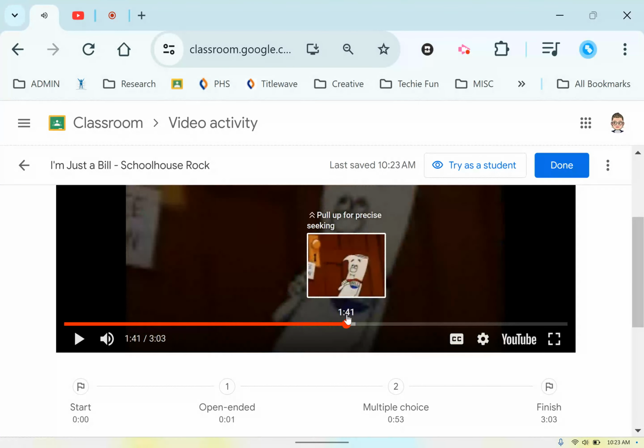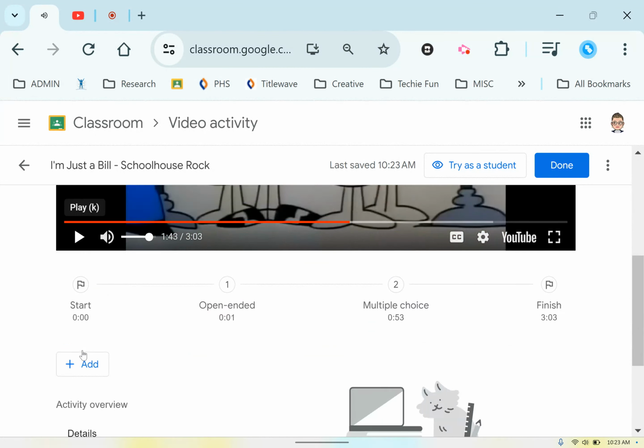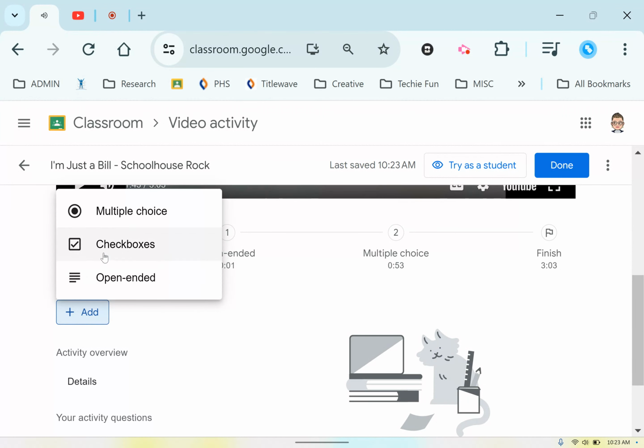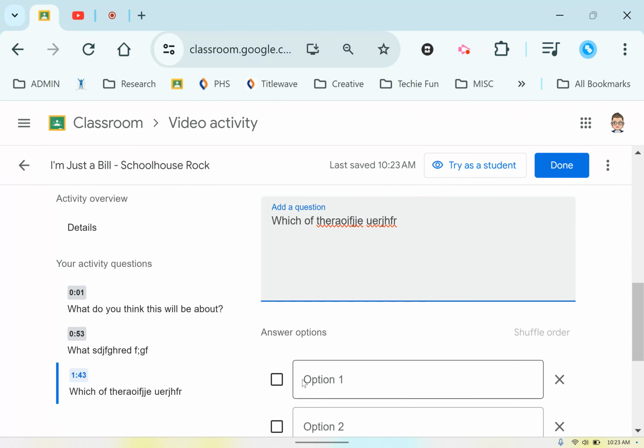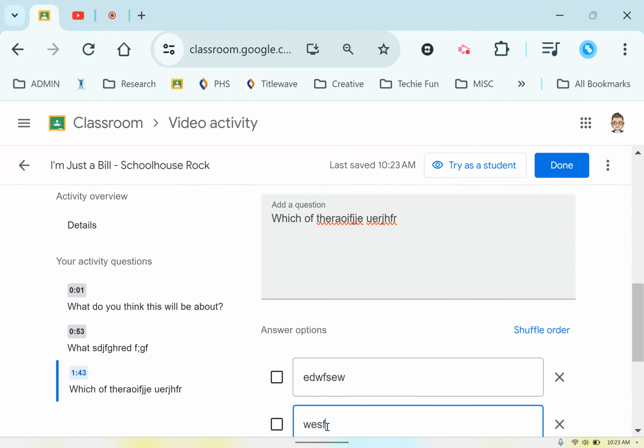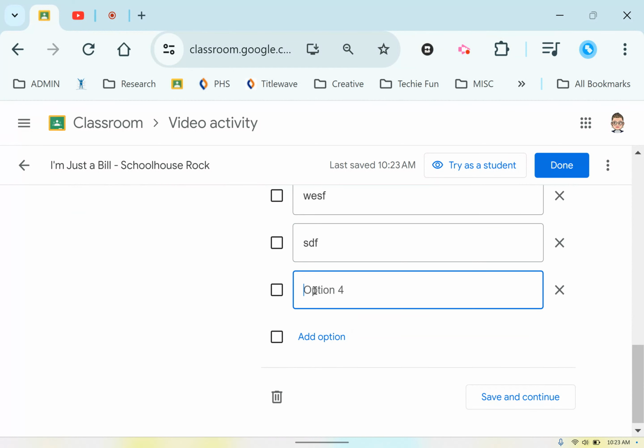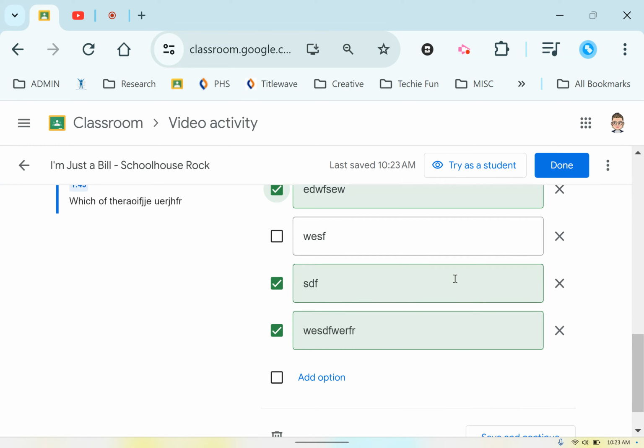Let's say I want another one at this point. And I want this one to be checkboxes. Which of the following? And maybe all 3 of these are correct there.